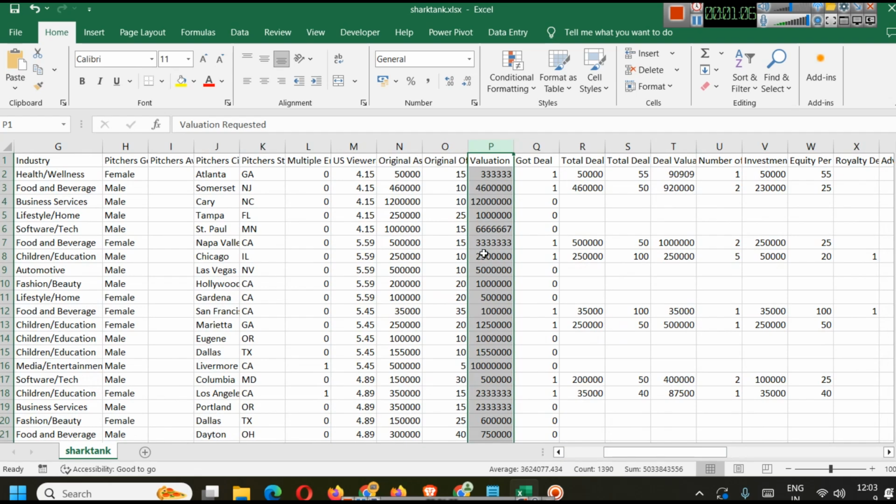You can see the valuation based on original ask and original offered equity, whether they got the deal or not, total deal amount, total deal equity, deal valuation, etc.